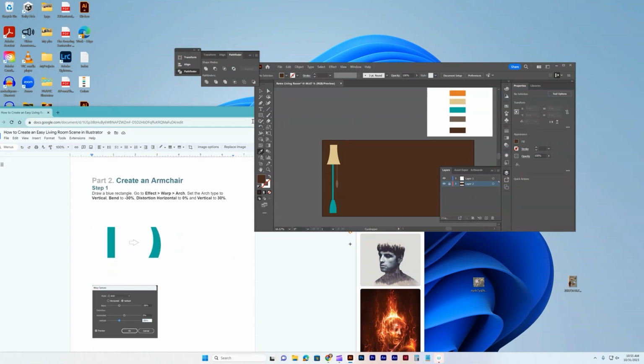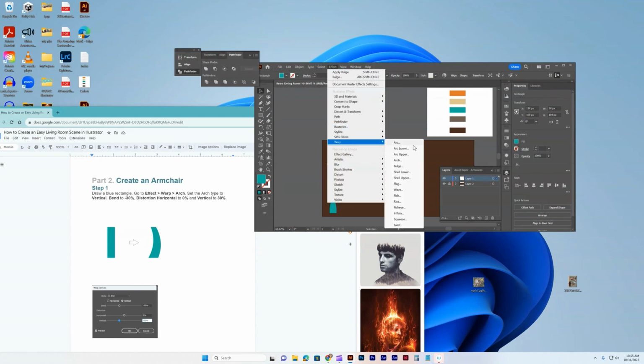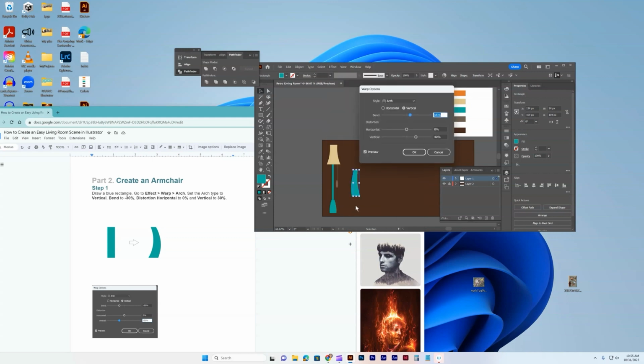Okay. So now we're going to create an armchair. And I'm going to do a rectangle. Match with that blue. Go to Effect, Warp, Arch. Style type is going to be vertical. The bend is going to be negative 30. And then the vertical is going to be 30.